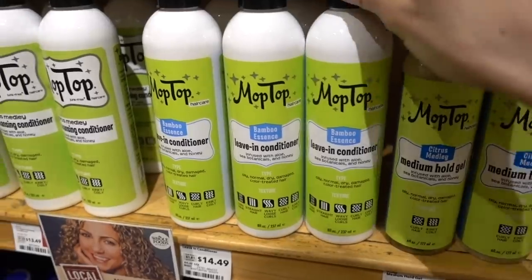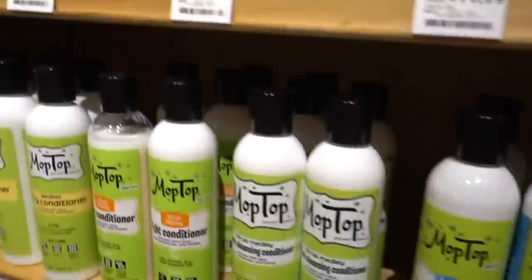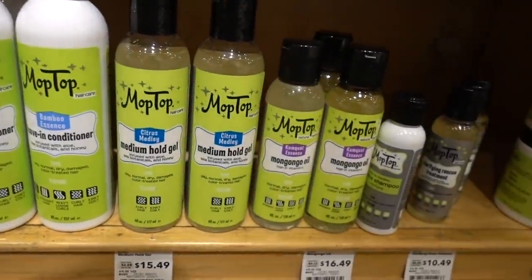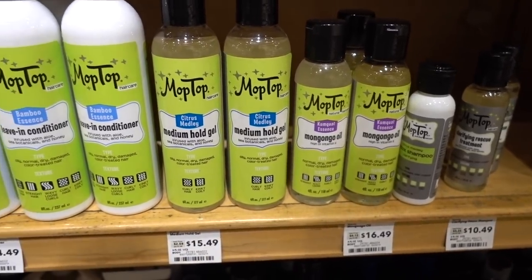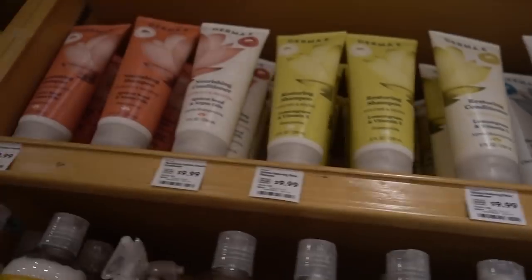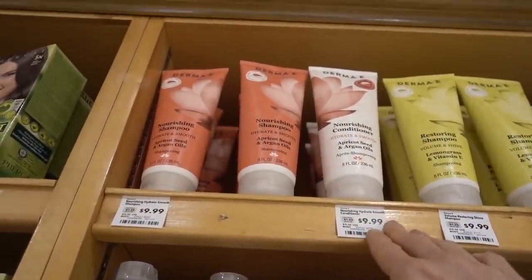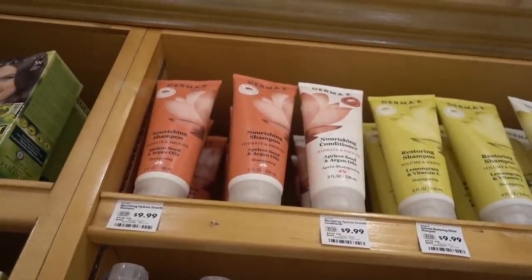It was really good. I think it was, what scent did I try? Maybe the Bamboo Gentle shampoo? Yeah, it was the Bamboo Gentle. I really liked it. I mean, I only tried a little trial packet. I didn't use it continuously for a week. Looks like DRMTLGY has some fruity scented shampoos. That might be good to try at some point. $9.99. This one, too bad.